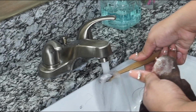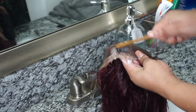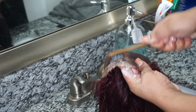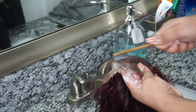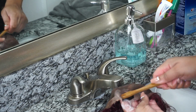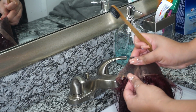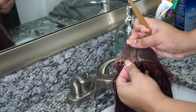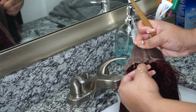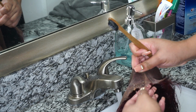The side to side motion makes the glue get a little agitated, which moves it around, and by brushing it towards the hairline and the baby hair, it starts to move the glue forward and off of the lace. Now when I do this, I don't do this hard, you guys, at all. I don't want to rip any of the hair out that's still on the lace, and I don't want to do any damage to the lace itself. So I am showing you guys these steps in real time so you guys can see how gentle I actually am. And then I start to pick off the excess glue that just comes off with my fingers.